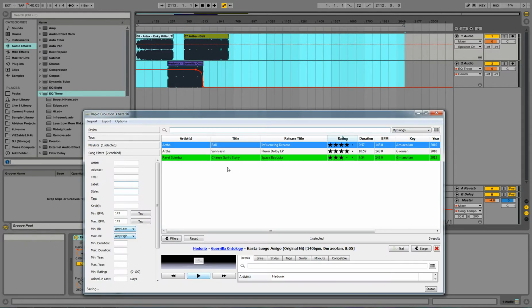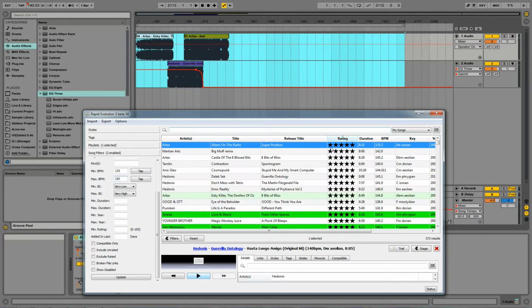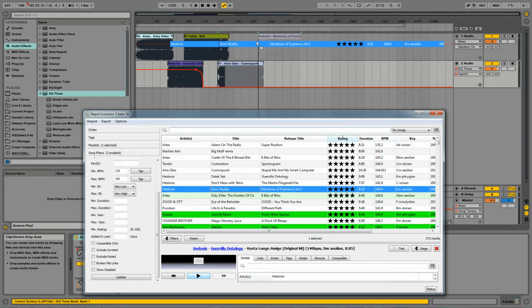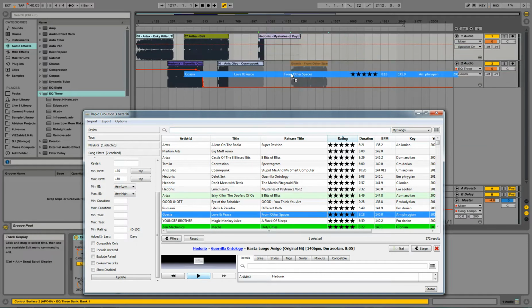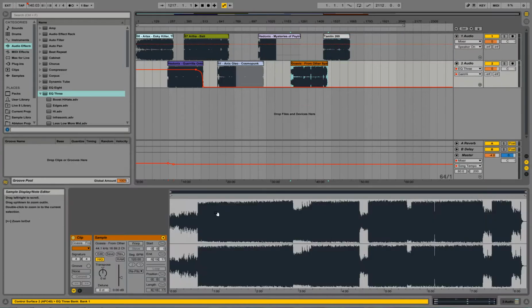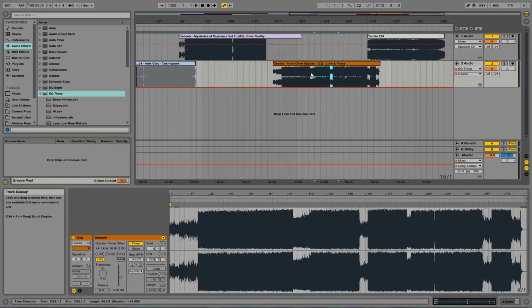And then, yeah, you just kind of keep adding songs. Let's try. Just gonna put in a bunch of songs. I'll do this one, and this one, and this one. And then you go through and make sure they're warped, and you're like, oh, this segment sucks.